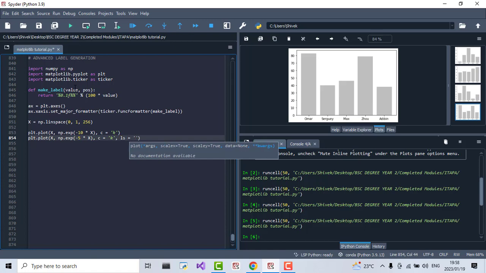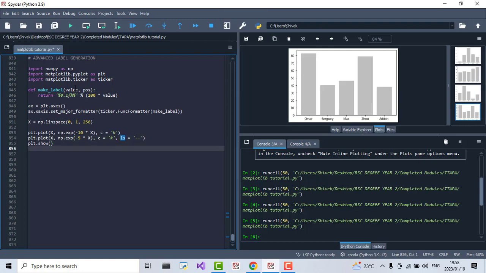One more thing that I'd like to do is ls. I am deliberately using ls because I want you to become acquainted with using the short form of the parameters. Do not type out linestyle. I mean, you can, but in actual sense, a good programmer is a lazy programmer. So just use the shorthand, it will save you time.